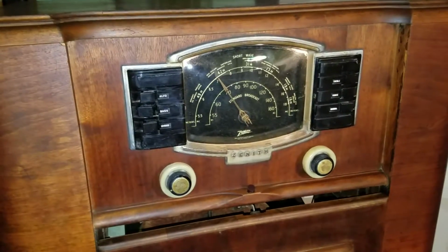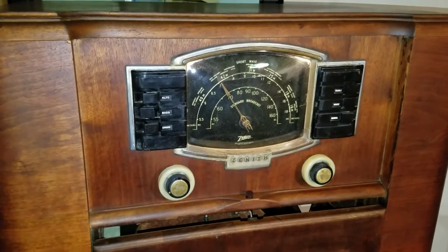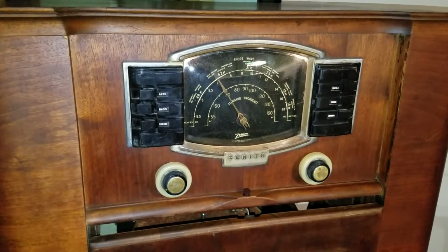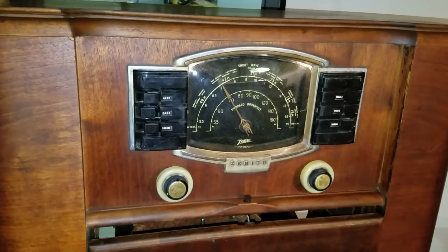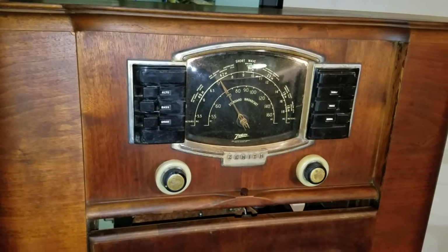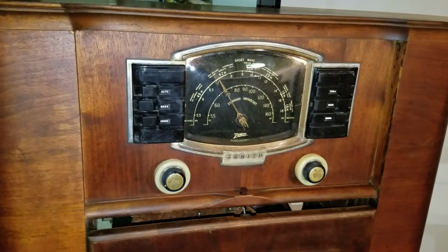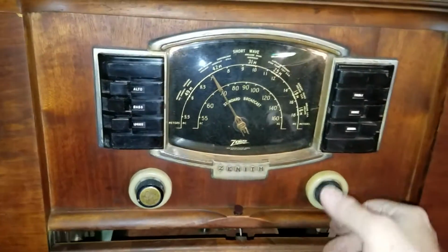My radios always take just a little bit longer than usual to warm up, because I always put a thermistor in line, as well as a power resistor, a voltage dropping resistor. This one wound up being a 35 ohm, 25 watt resistor, which more than sufficiently covers what I need, and it dropped the voltage right down to about 116, which was about perfect. Okay, here we go.